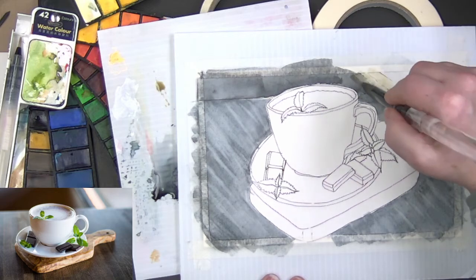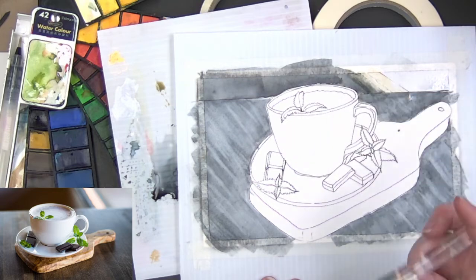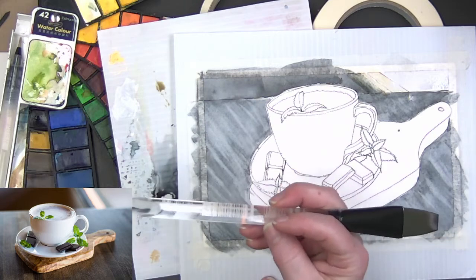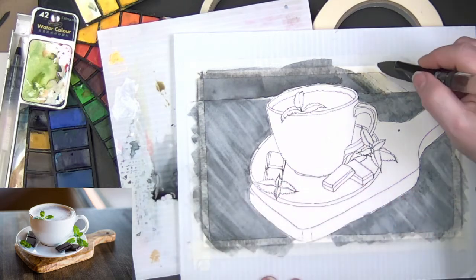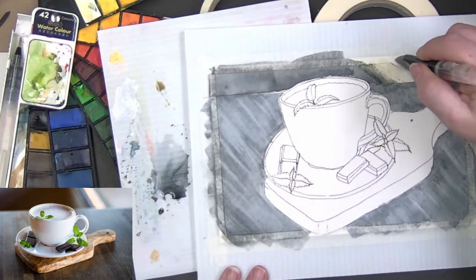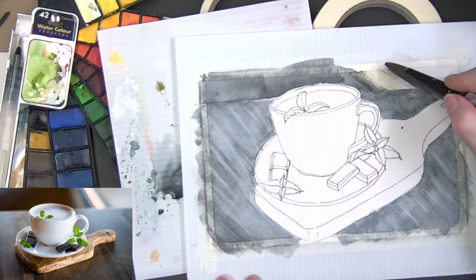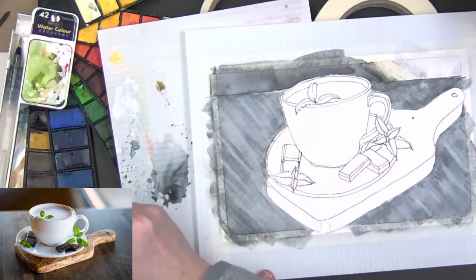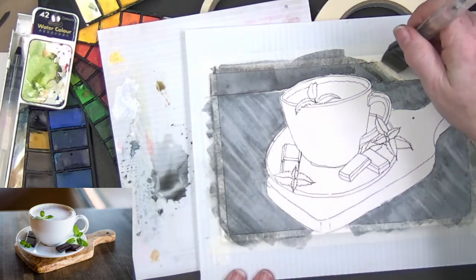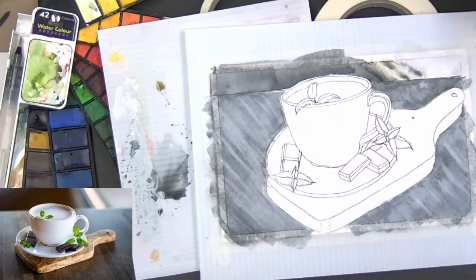I'm going to take some of that down into that shadow area. See how on there, there's like the window gray, and then I will go back in and put a tiny bit stronger of the gray right along the edge of that windowsill. But I'm not worried about making it super, super dark. Maybe just a little bit more dark. If these colors flow up into the window a little bit, that's okay. Look at that. We're just getting some interesting textures.